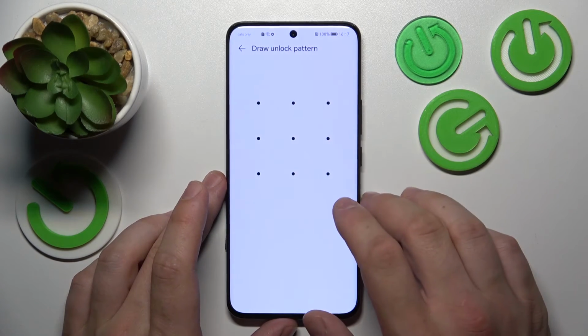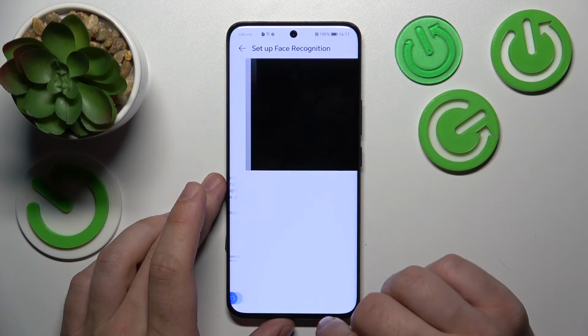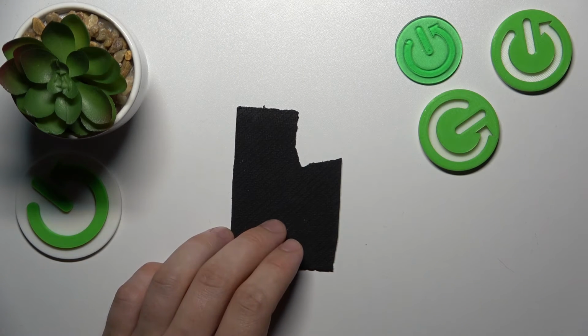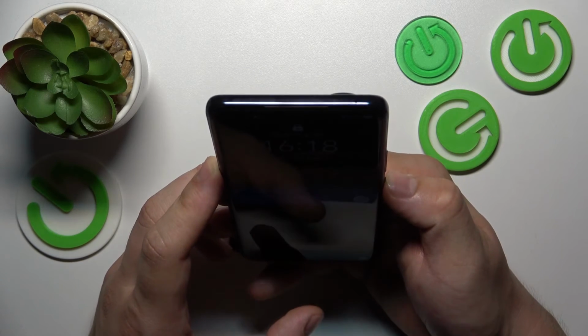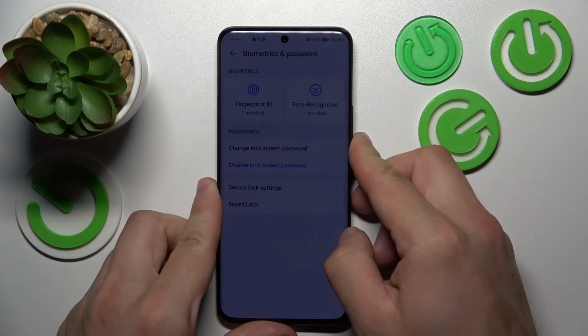In the end, let's go to face recognition. And now scan your face via front camera. And now use your face to unlock the phone. Slide up and it's done.